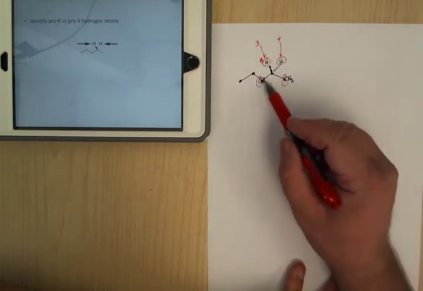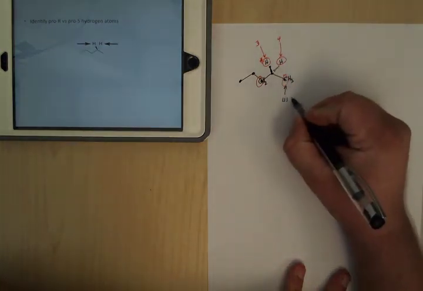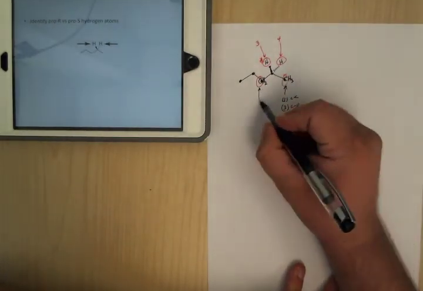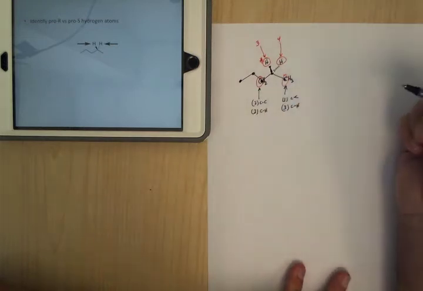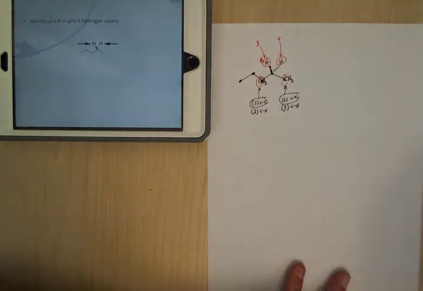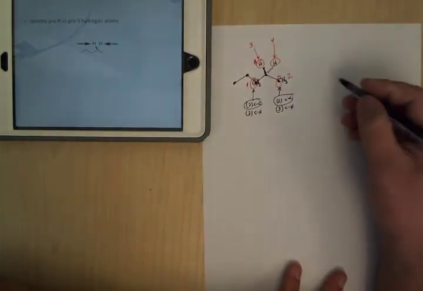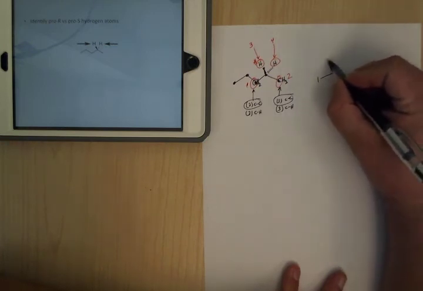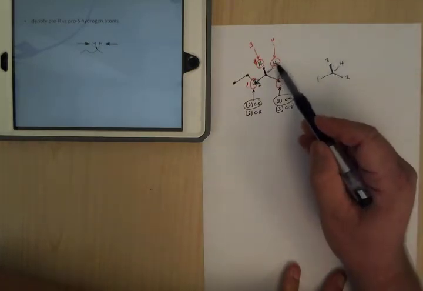But we also have to assign the priorities here. So this one here has one carbon-carbon bond, three carbon-hydrogens. This one here has two carbon-carbon, two carbon-hydrogens. So this one wins. So we compare that to that. This becomes 1, that becomes 2. Okay, so if we redraw this, I'm going to get it correct this time. 2, 3, 4, and notice that I chose this one here to be the one behind, to be 4.